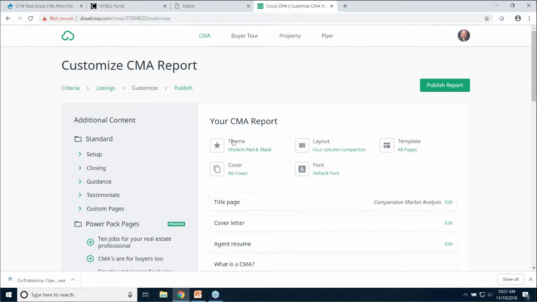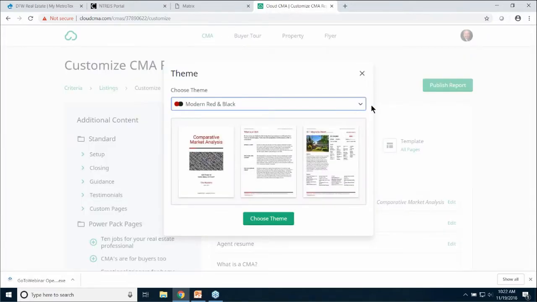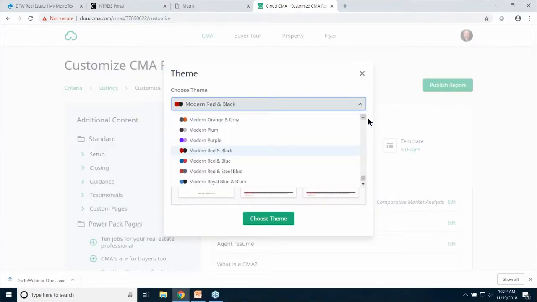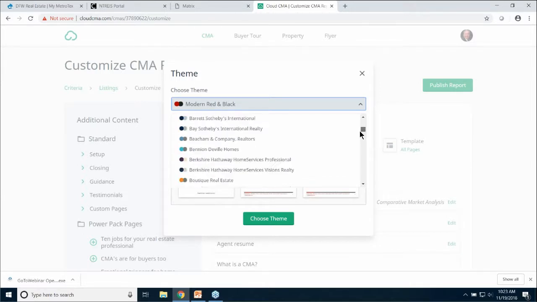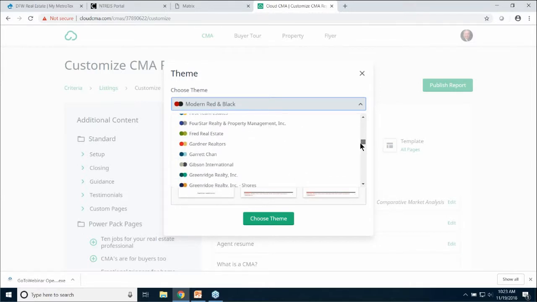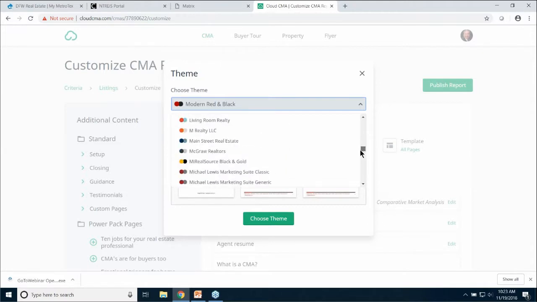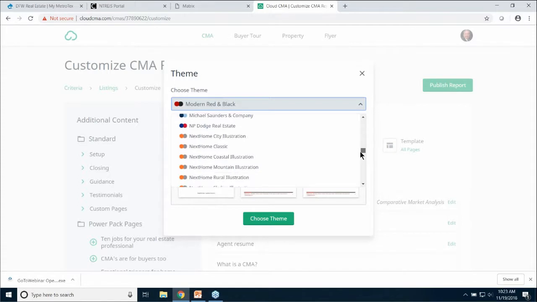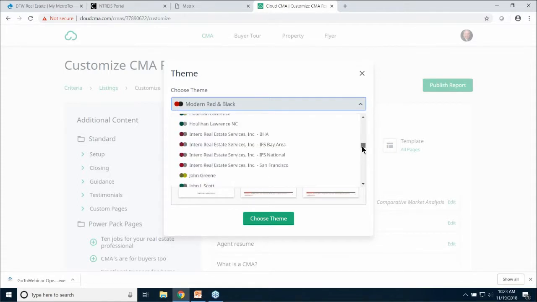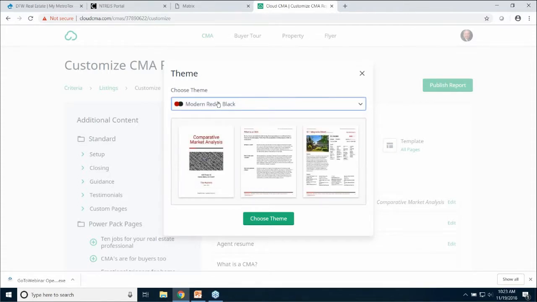Here at the top, you can choose your theme. This is going to be the colors of the report. When you click on themes, you're going to see lots of different themes here. They still have the companies that have paid to have their own custom schemes here at the top. But if you scroll down, you're going to see some new ones. We've had different colors and things like that, but if you see the word modern, these are going to be ones that they have new colors here for.